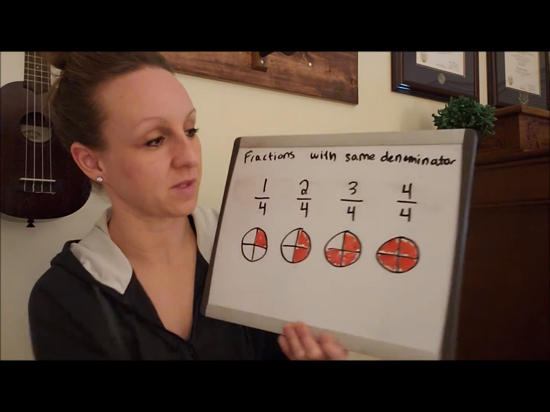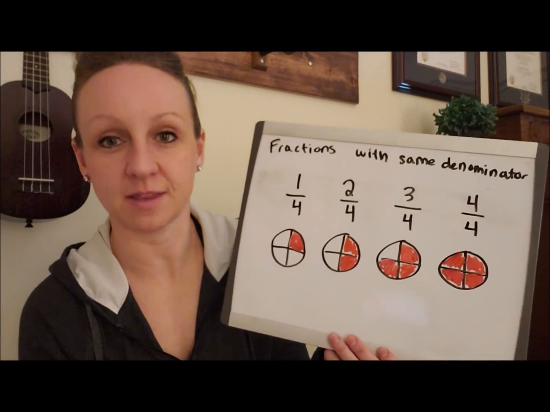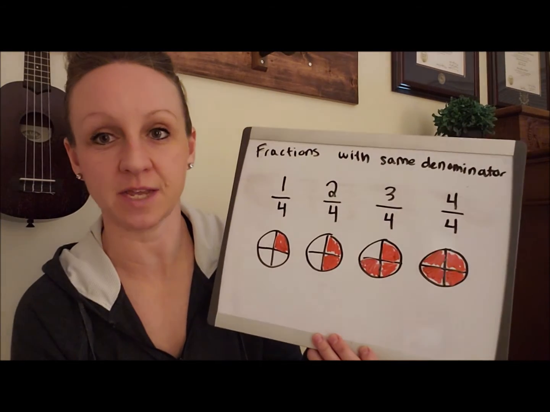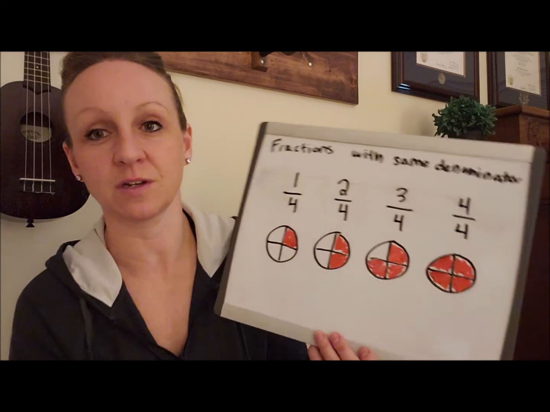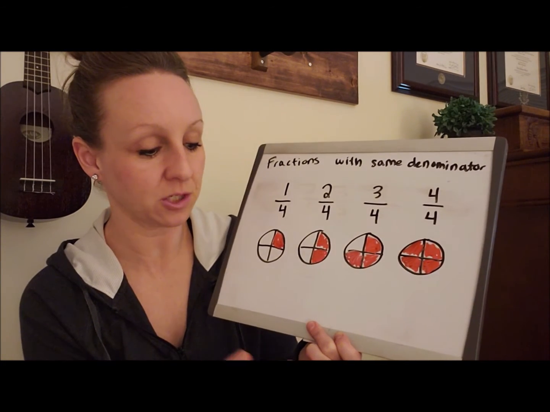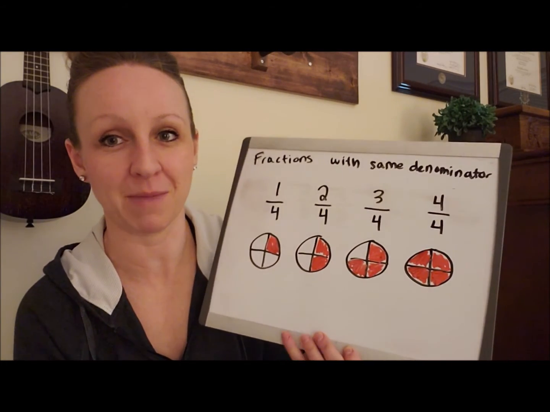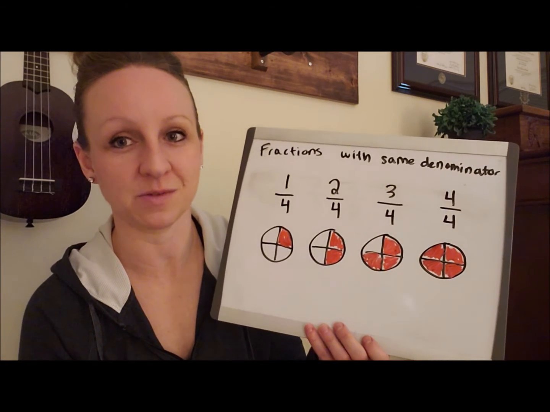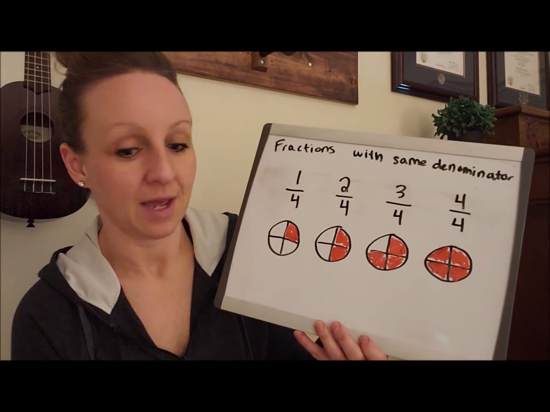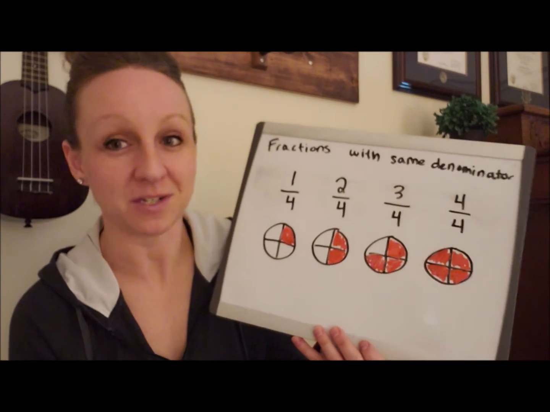All right, so when we have fractions like this, it makes it easy for us to compare, because if all the denominators are the same, then we only have to look at the top. If you're comparing fractions with different denominators, then you actually have to do some mathematical magic to make the bottoms the same in order to make it easy to compare. You don't have to make them the same to compare them, but it's much easier if you do.